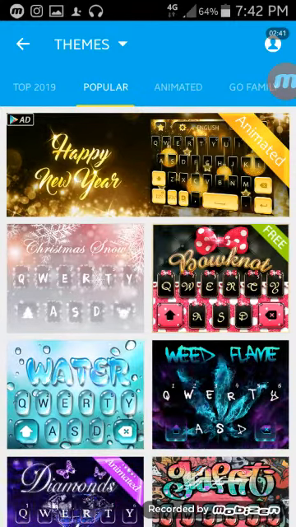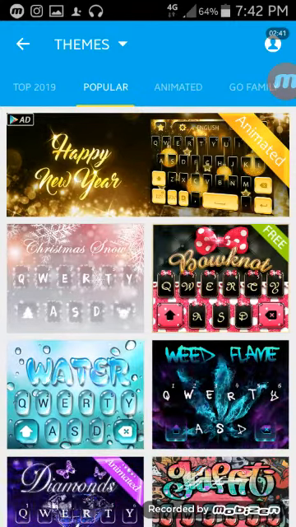Okay, it's almost done. And this one also is animated because, see, the band is blinking. And then just tap apply, and it should be applied.